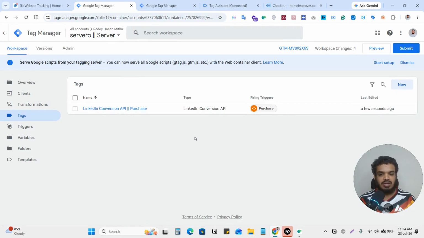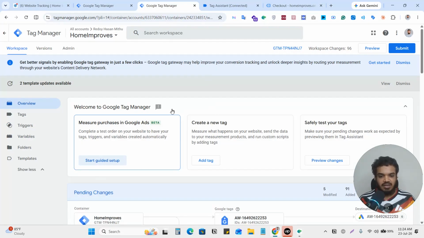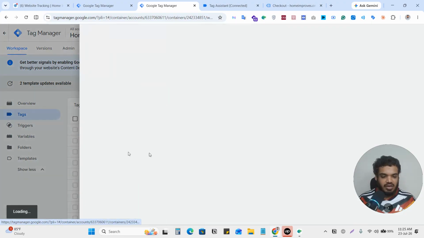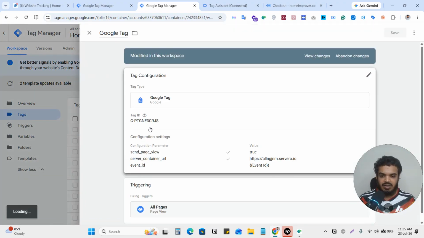In implementing LinkedIn server-side tracking, you also need to do some implementation in your client-side container. I am navigating to my client-side container, and here you will find tags. You need to do some implementation in this Google tag. Here you need to add your server container URL.